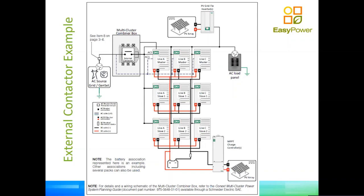So what's going to happen here is when the grid is available, but you see there that the icon shows a generator as well. So in this case, when the AC source is available before the external contactor, the master inverter on each of the phases will use a small wire connected upstream of the contactor to sense voltage. So AC1 on each of the inverters, master A, master B, and master C, will be seeing if phase A has 230 volts to neutral, and phase B has 230 volts to neutral, and so forth. When the 3 of them agree that the power is good in all 3 phases, they will give a signal to the auxiliary output, which is that small 5-pin connector on the master of line A, to trigger the contactor to close. So in other words, when the 3 masters agree that the grid or the AC source is okay, they will command the contactor to close.